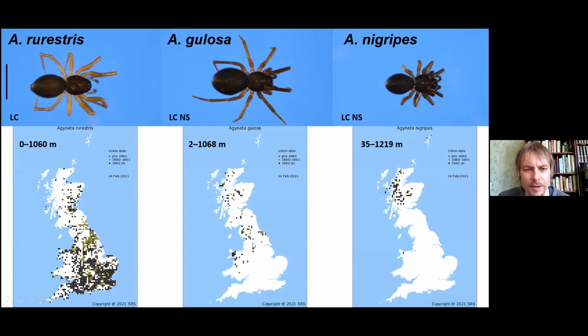And gullosa, the next upland one, does occur in the lowlands, but these could be ballooning ones. I've been up on Snowdon and found gullosa ballooning in numbers. So many of these could be accidentals. And then obviously rurestris, you see in lowland Britain, common. So quite a nice little group of three there. And they look suspiciously difficult to identify in the book, but there are a few pointers. Certainly those eyes are very critical in identifying nigripes. You can easily mistake a dark gullosa for a nigripes unless you look for those googly eyes.